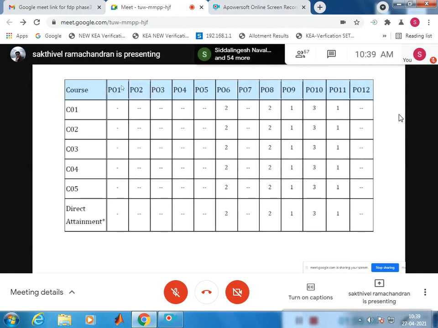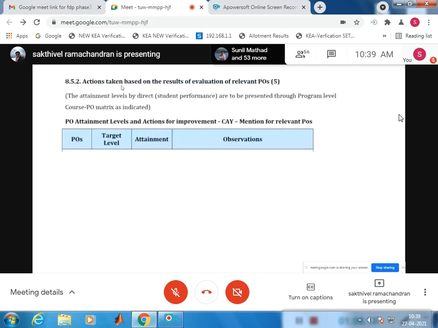Suppose you have a couple of courses offered for the first year, and a couple of program outcomes that have been marked for the first year. Not only for the first year, it's for the whole program, and you have designed this by scattering the program outcomes. So you need to see whether the program outcome has been mapped properly and it has been attained.